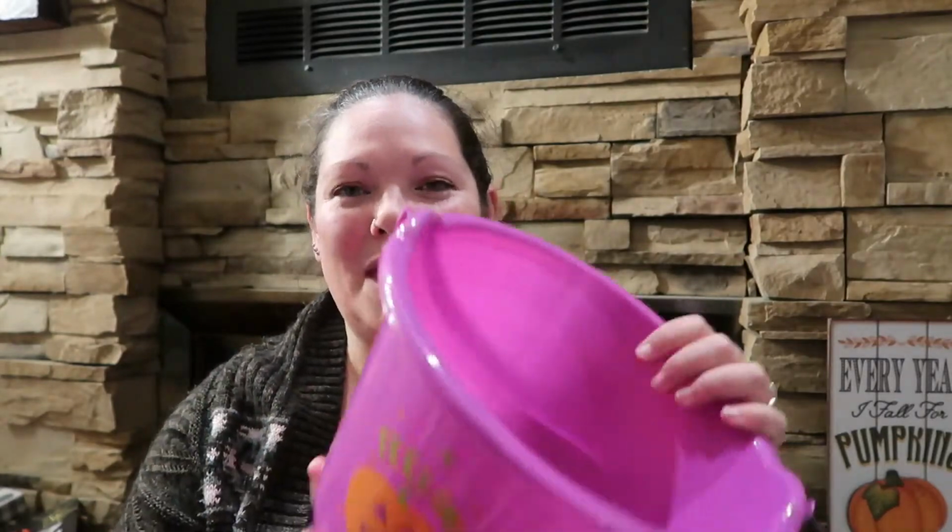So for our youngest to go trick-or-treating, I got him this cute little bucket. I think this is just the right size for him, and he's going to be able to kind of carry it along. And if it only lasts the one season, that's okay. And if not, it's kind of a cute little bucket that I could do some sort of craft with next year when he's a little bigger and can maybe handle a bigger bag. But I just think this is going to be so adorable for him to carry around this year.